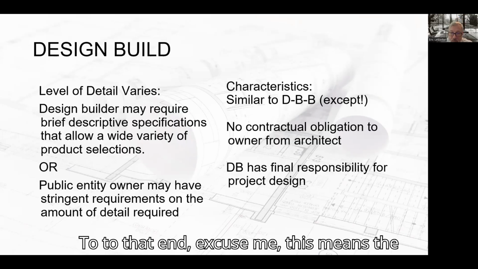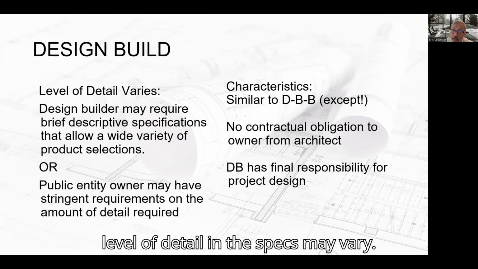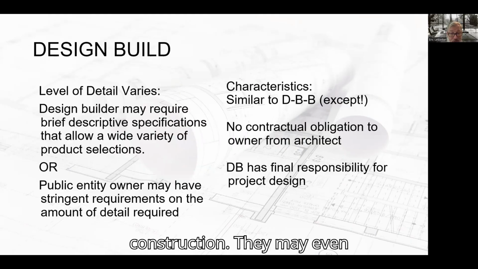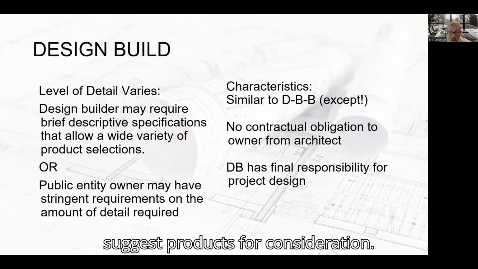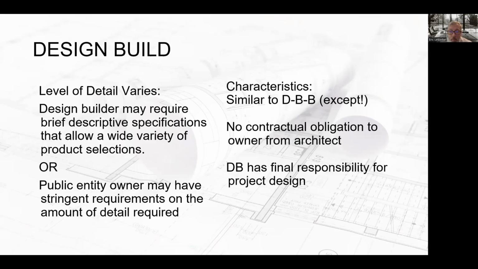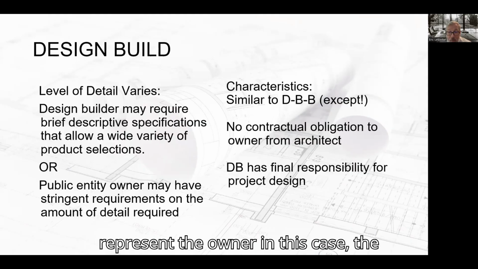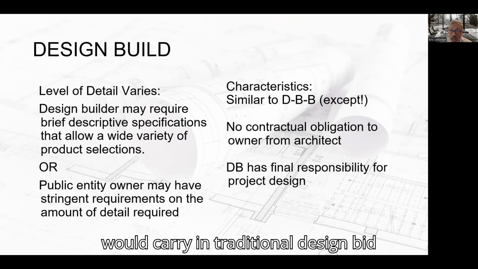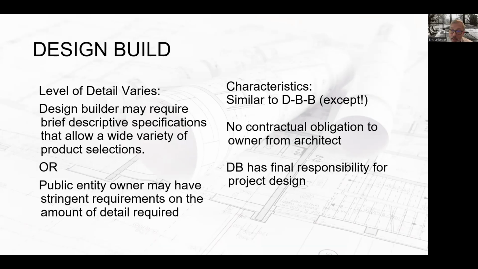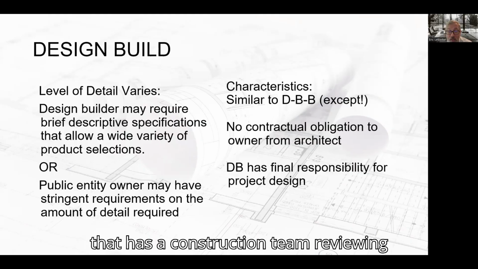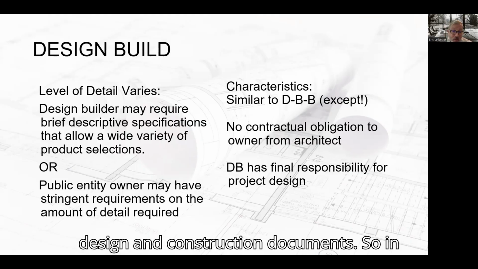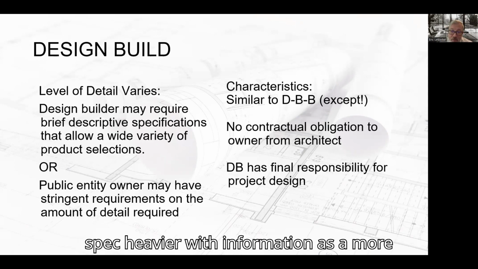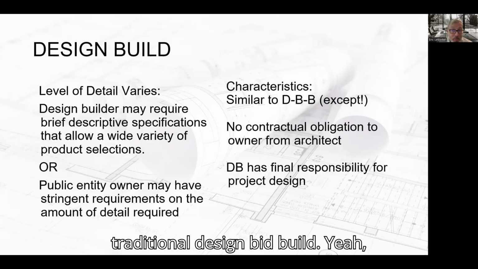To that end, this means the level of detail in the specs may vary. The design builder may suggest innovative approaches to the design and construction. They may even suggest products for consideration. But because the architect does not represent the owner in this case, the level of responsibility that the spec would carry in traditional design bid build is not nearly as heavy. Unless it's a public entity that has a construction team reviewing design and construction documents. So in those cases, we may see the spec heavier with information, as in a more traditional design bid build.